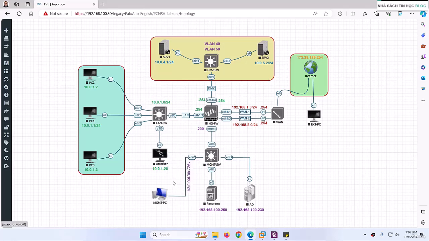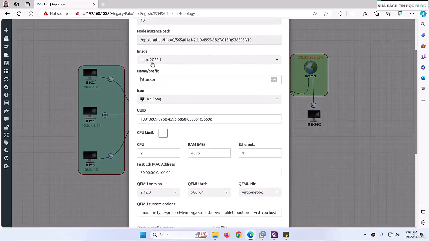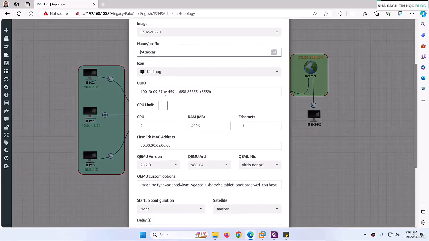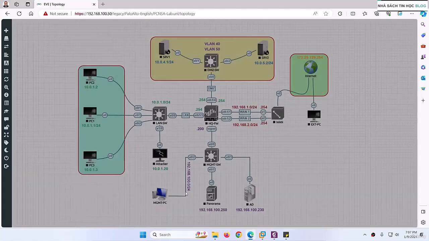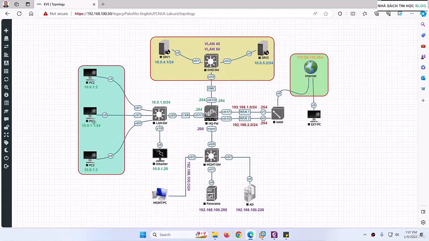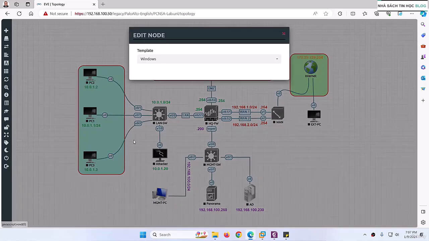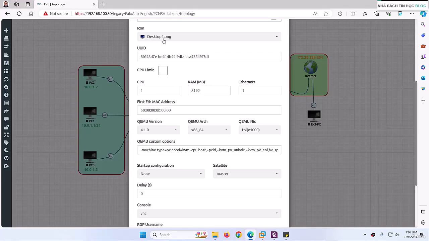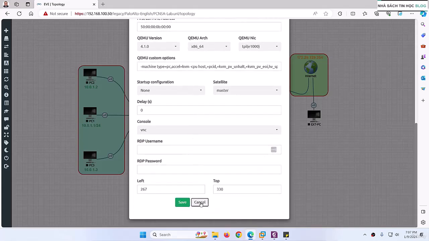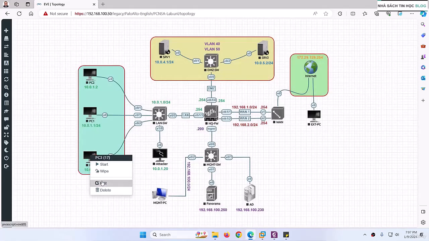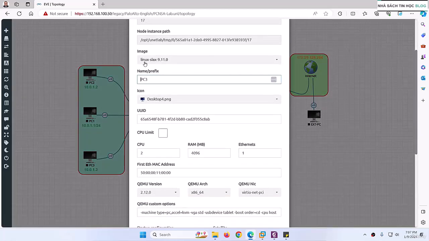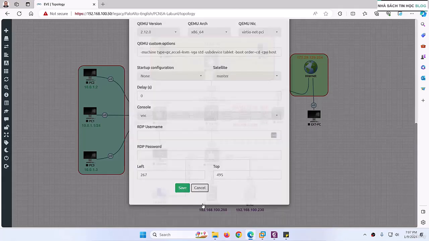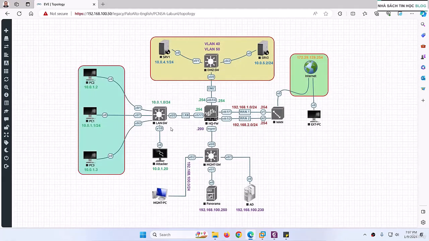This attacker is basically Kali Linux. I'm using Linux 2022; you can use any version for attack purposes. And here is PC1. If I right click, this is Windows 11 that I'm using. I changed the icon to desktop, and this is the RAM setting. PC3 and PC2 are basically Linux Lake, which we uploaded previously, for normal connectivity and browsing purposes.